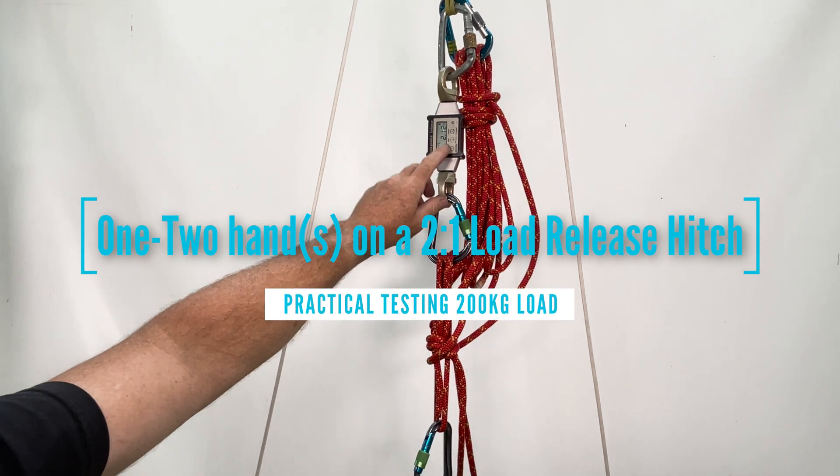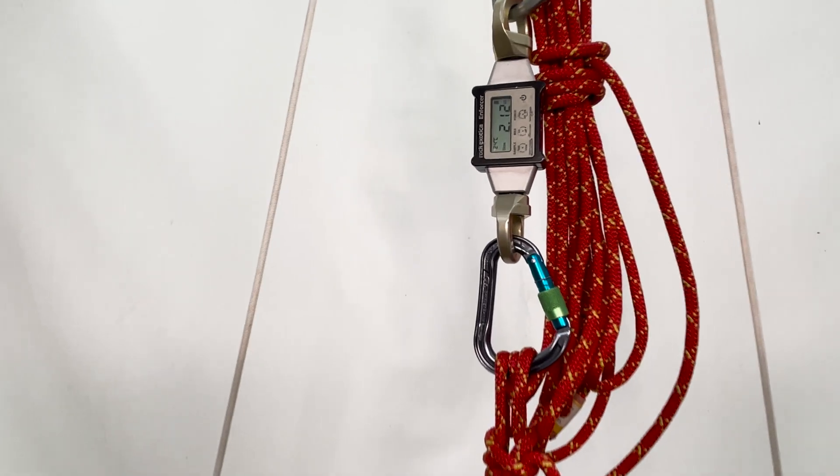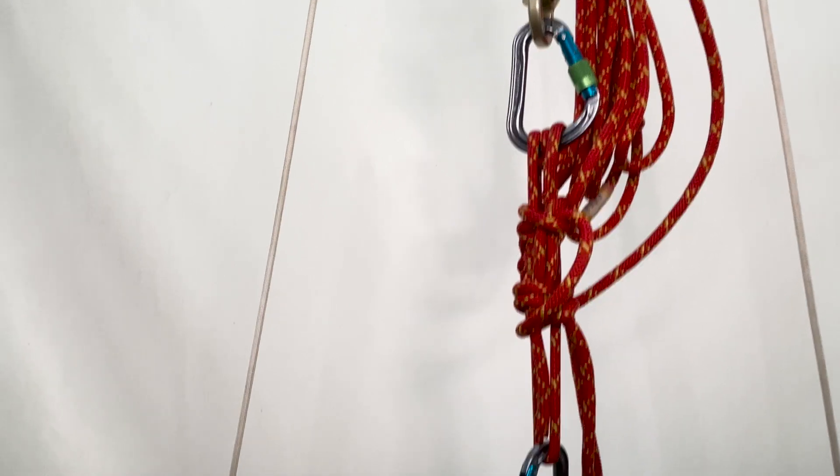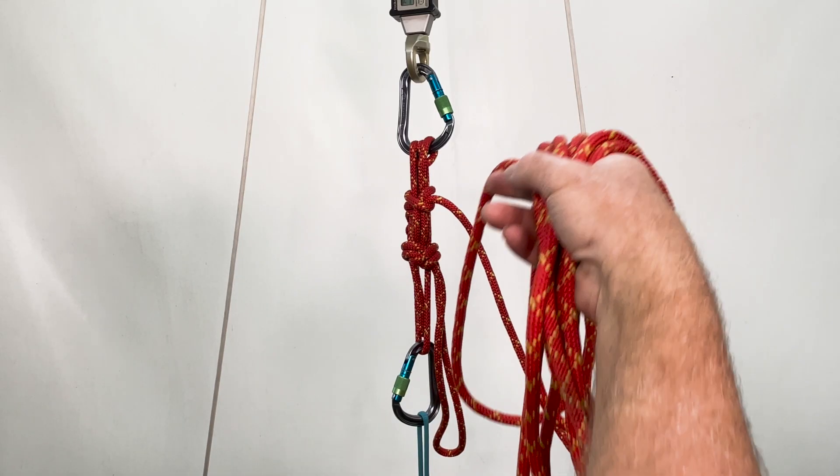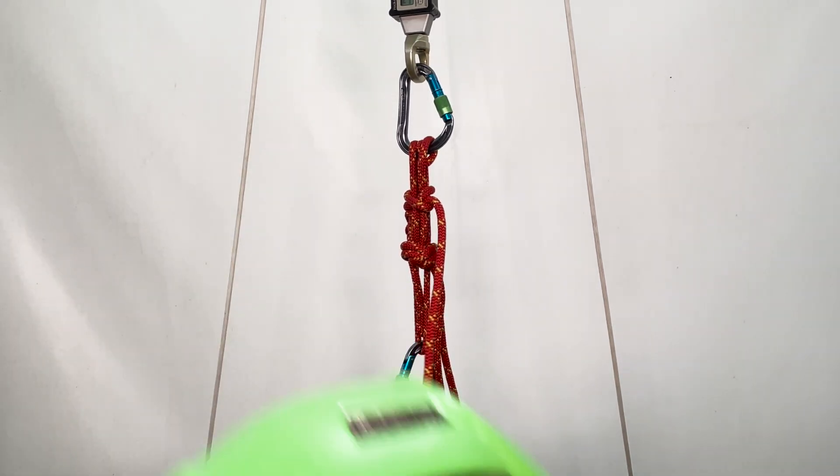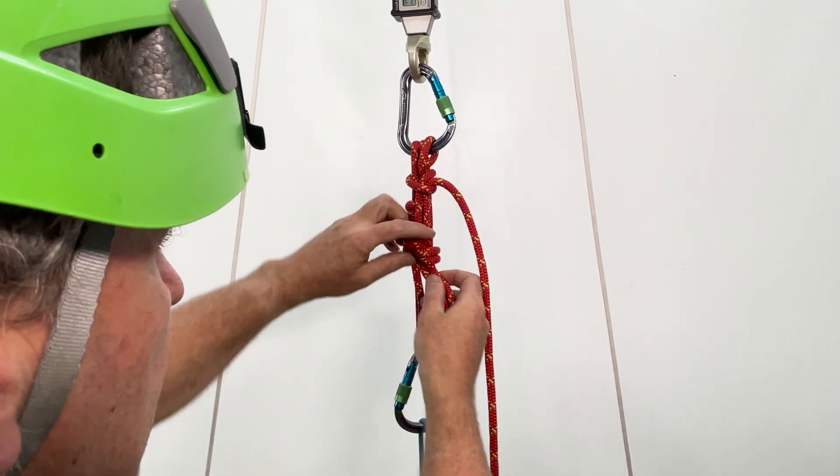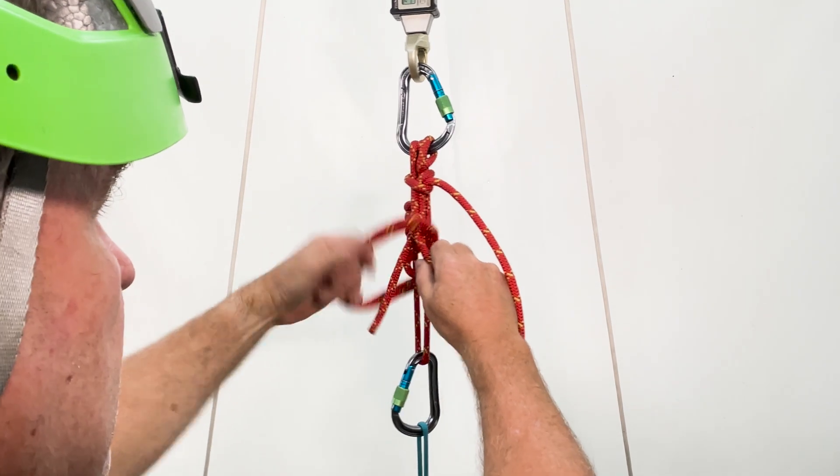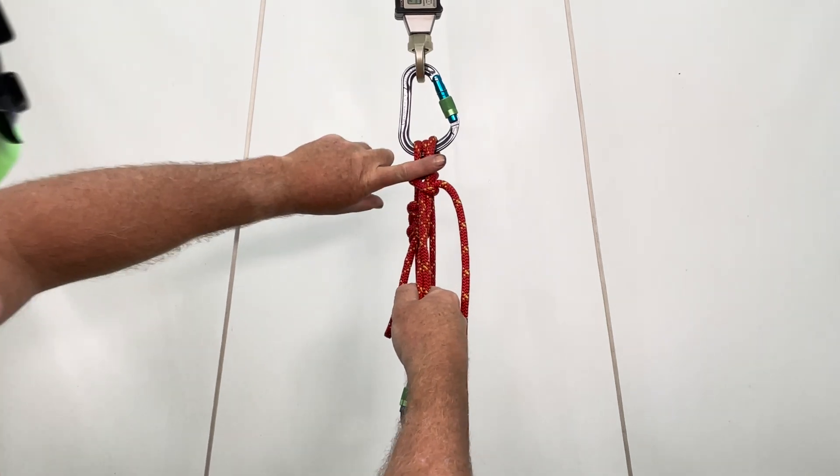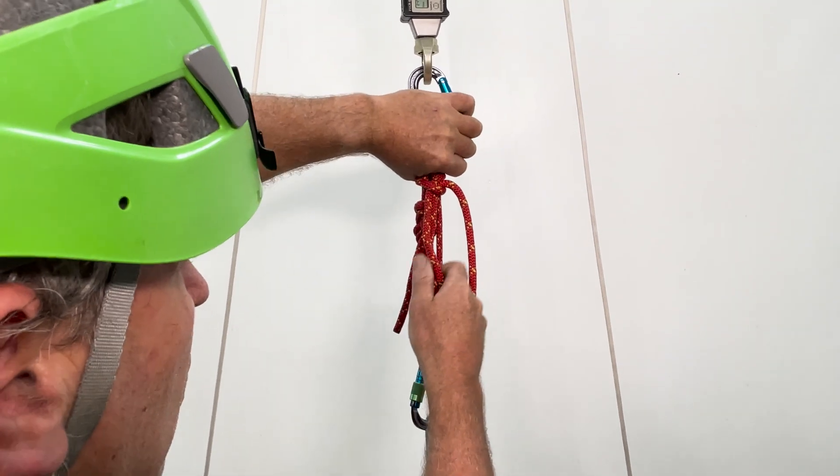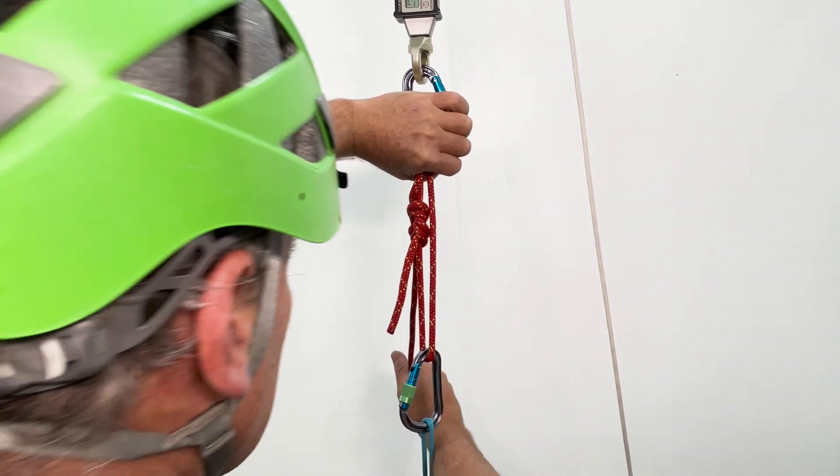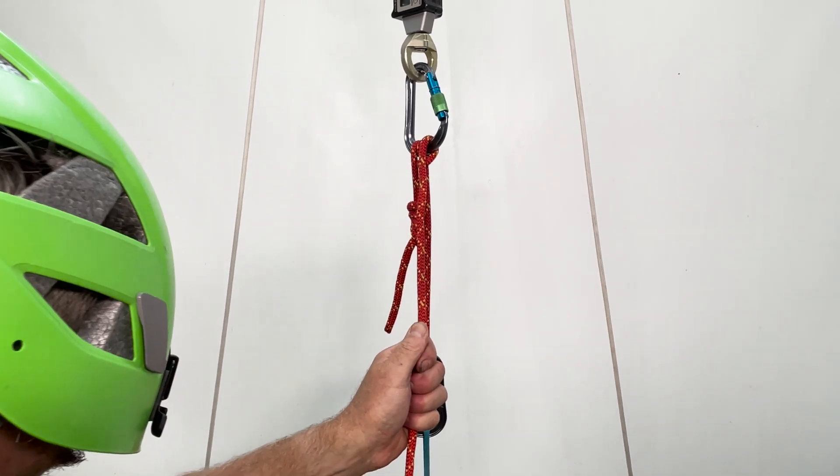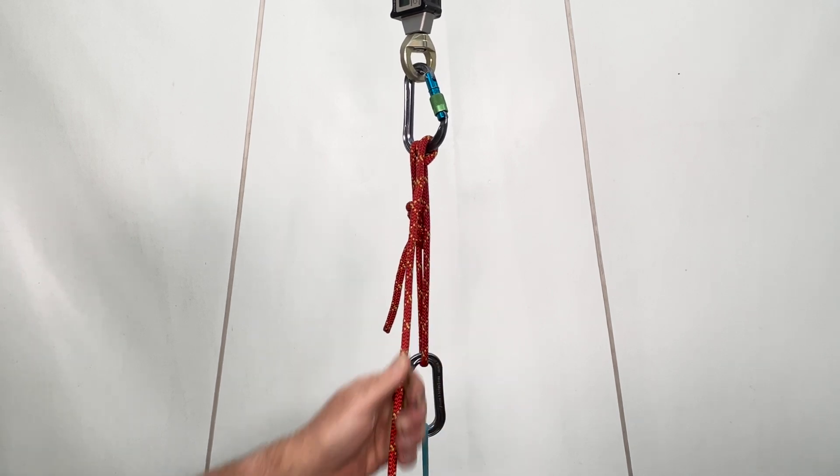We've got a 200kg load, around two kilonewtons. If you look up here says two kilonewtons, and we'll just have a look down at the load now as well. Two sandbags, around a hundred kilos each. We've uncoiled this making sure it's ready to go and nicely flaked on the ground beside me. First thing I'm going to do here is undo the overhand. This just needs me to hang on to it, then put my hand over here and that's going to lock the munter while I pull the mule. I'm pulling the mule down and pulling down to get maximum friction on the munter. This is the 200kg load.